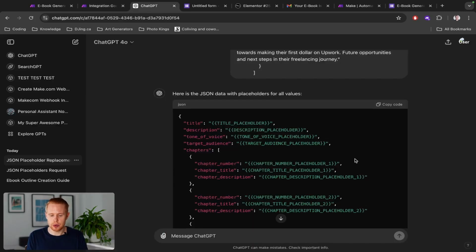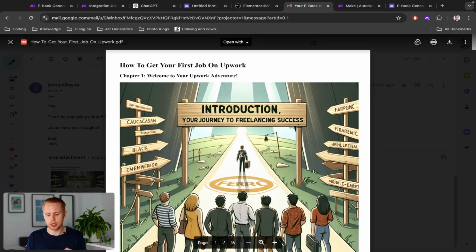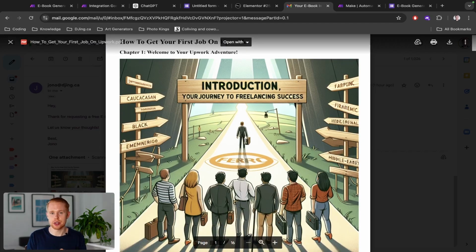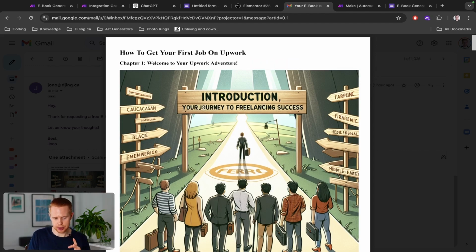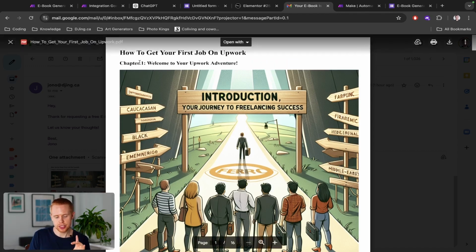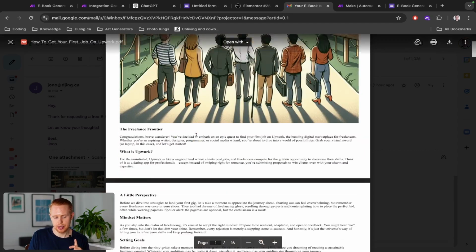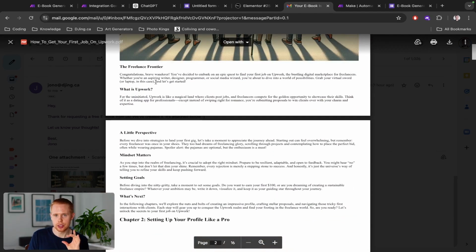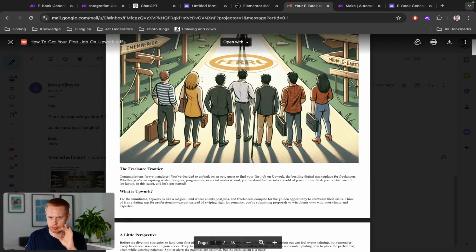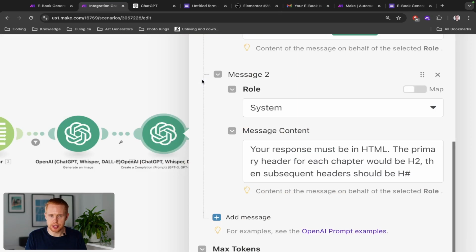The reason we want HTML is because we want to insert these images into it. We're going to use ChatGPT to programmatically insert these images after the chapter heading but before the chapter text. So every chapter will have an image, and we're using HTML to do that.